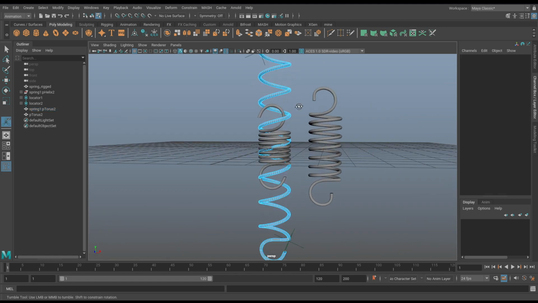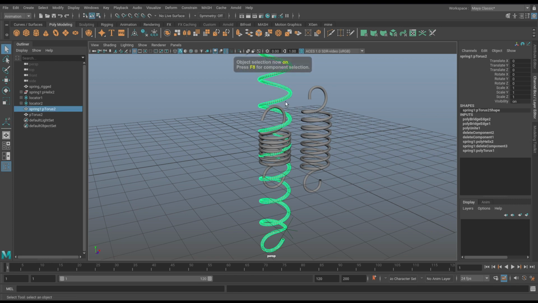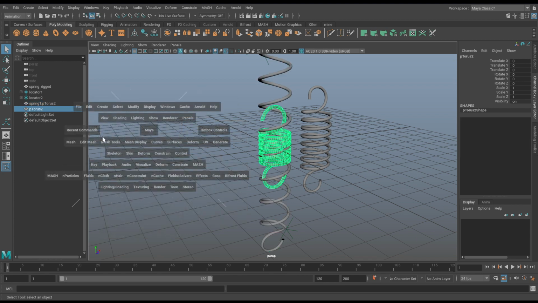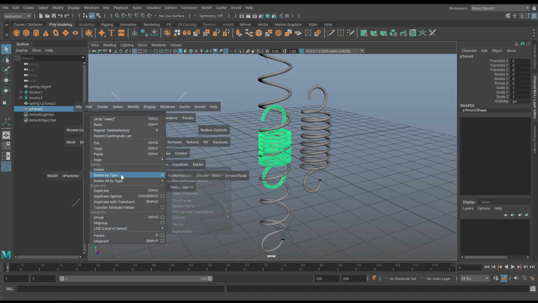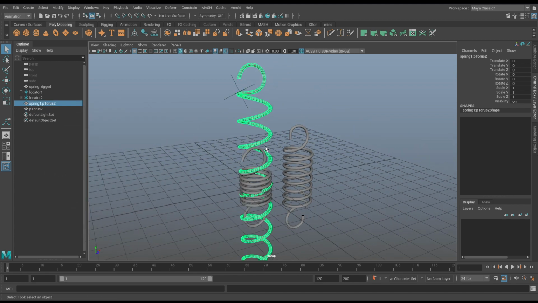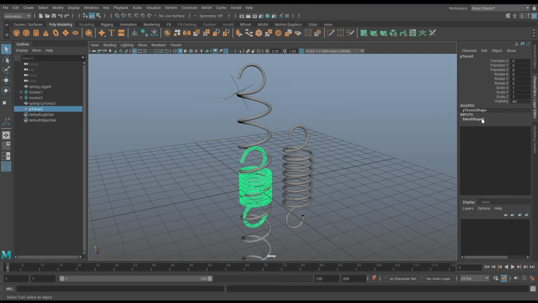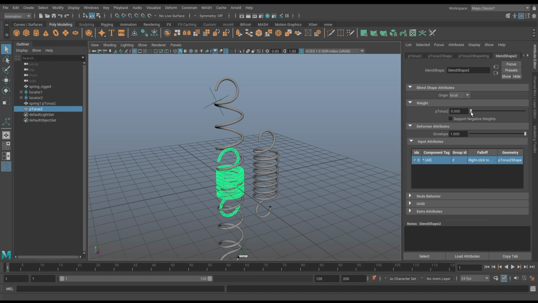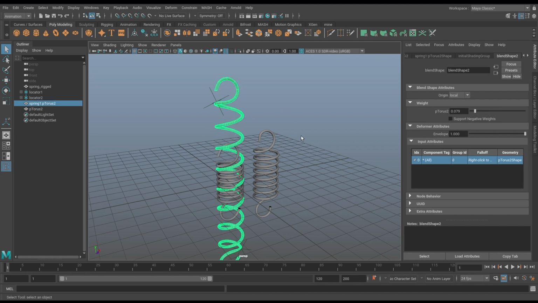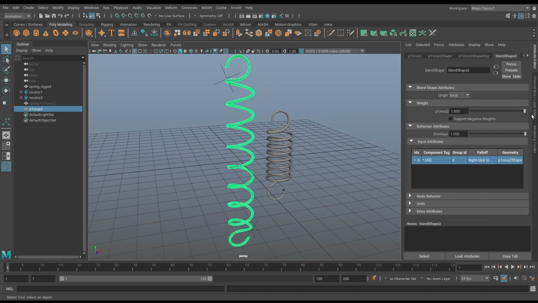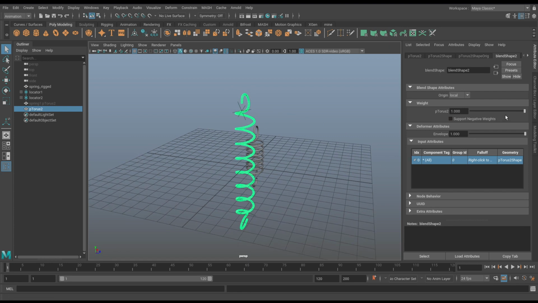Now all we need to do is delete the history of all these objects. So I'm going to go to edit, delete by type, history, and edit, delete by type, history. Okay, I'm going to select the maximum extension and the minimum extension, and I'm going to go to deform and create a blend shape. Now the little one should have just a blend shape on it. I'll go in the attribute editor, you'll see it here, and that should be a fully rigged spring. Now I can just hide this one. Technically I can get rid of it altogether, they're not important now. And there you go, that's how you rig a spring with hooks on the end.